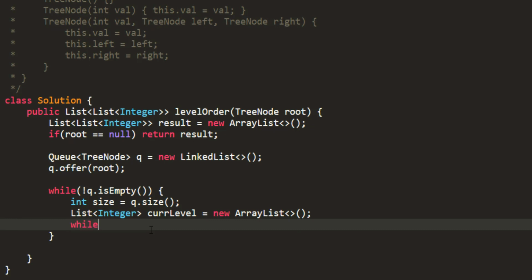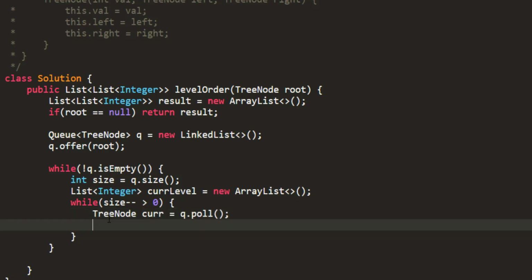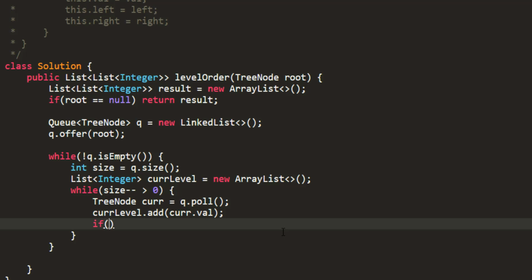So I'll take a while loop again till my size is greater than 0, and every time I need to decrement the size because I am going to poll a tree node from my queue. So let's poll a node. That will be queue.poll, and I need to process this node and add its left and right into the queue again. So for processing, I am going to add it in my current level list, and if its left and right are not null, we'll add them in the queue.